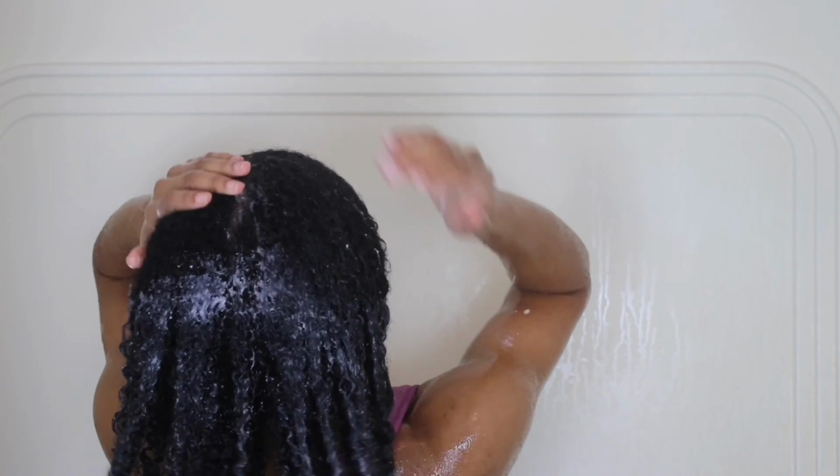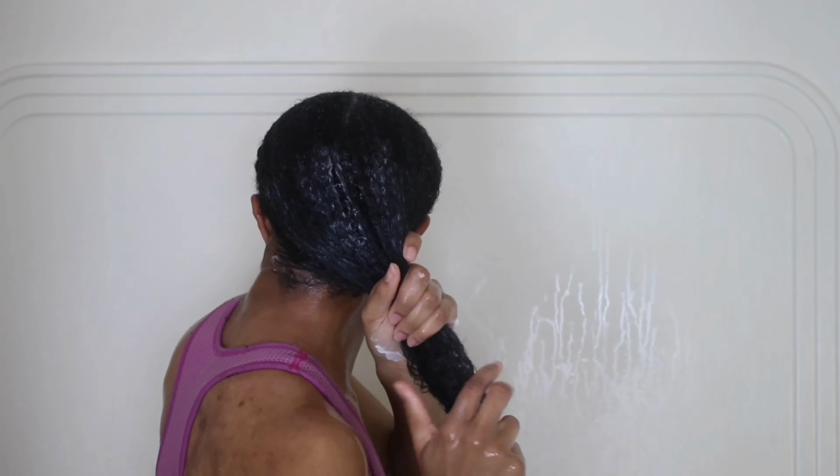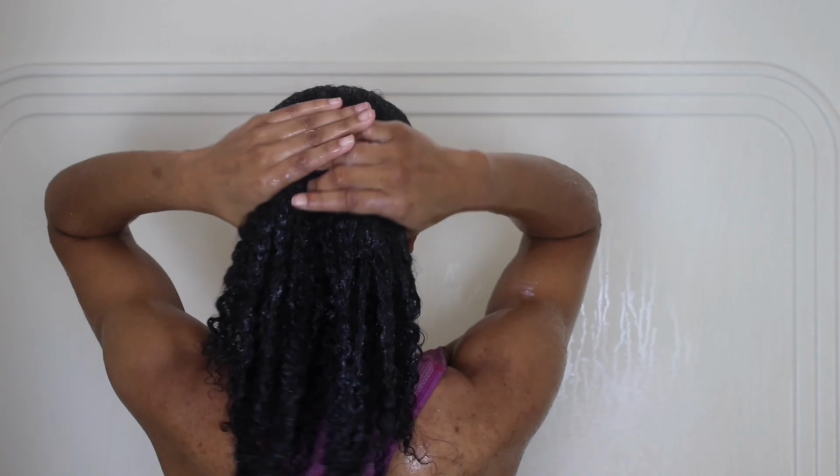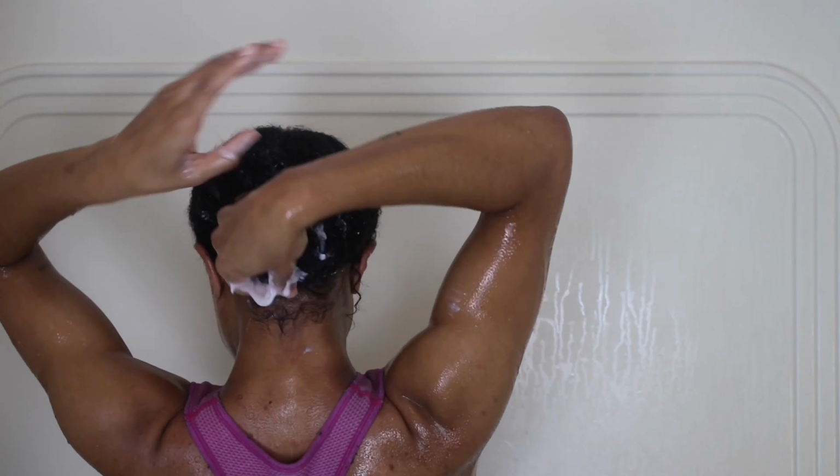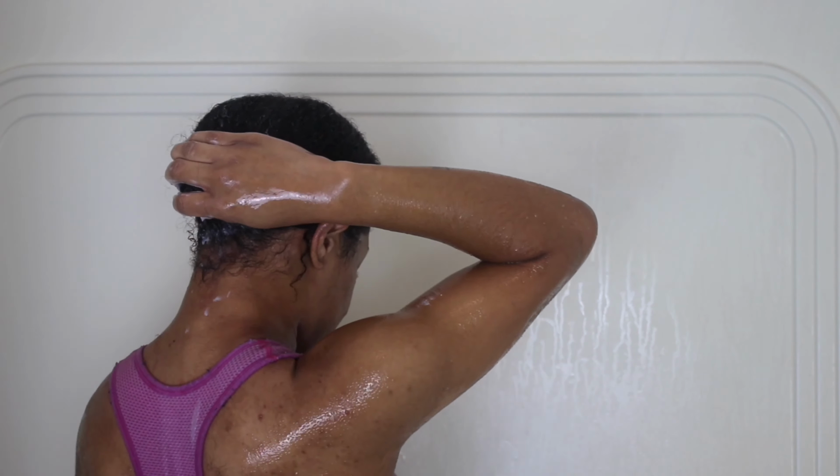Getting back into the hair, I'm going in with a second coat of the deep conditioner just so I can make sure that my hair is completely saturated. Once everything is applied, I'm going to just go ahead and put my hair in a bun. That way the steam from the water can help the mask to deeper penetrate my hair.